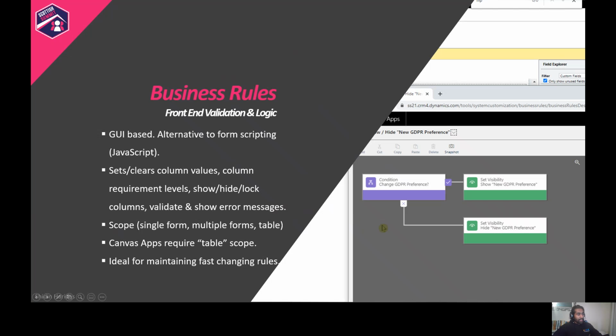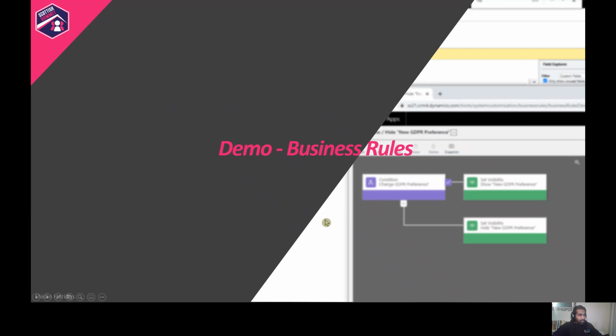And business rules are really ideal when you have fast changing rules. One simple scenario is the credit card scenario, where I say, if a customer spends more than 400 euros or 500 USD, I need to change his level to something else. So business rules provide an easy way for the functional consultants to change it, as it's an easy drag and drop editor.